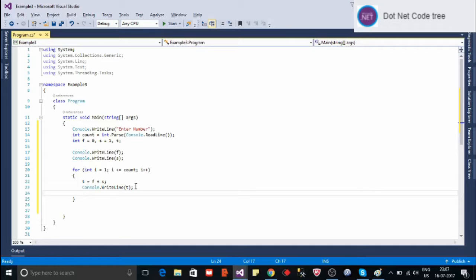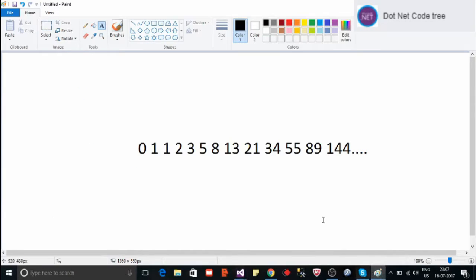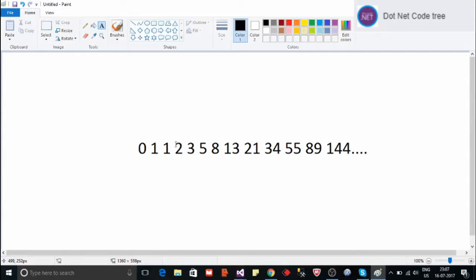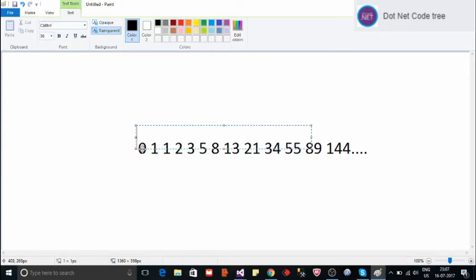If you want to understand clearly, go to this screen. Till now we have printed this one. Now we have to print the number 2. But the variable f holds 0 and the variable s holds 1, and the variable t holds 1.